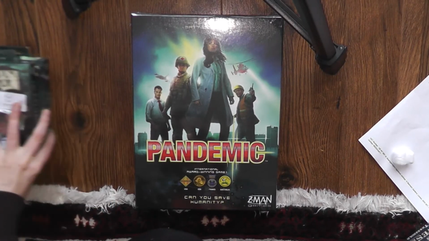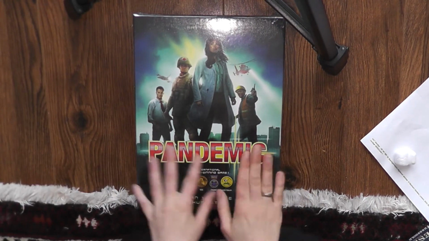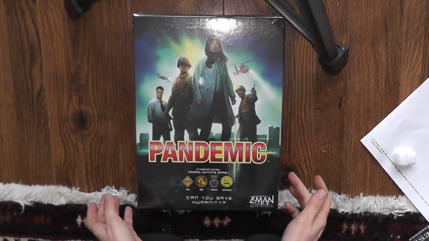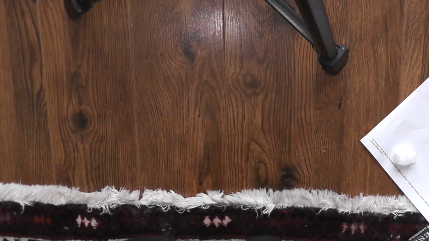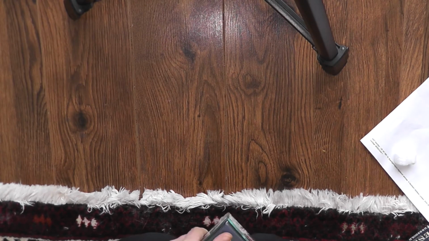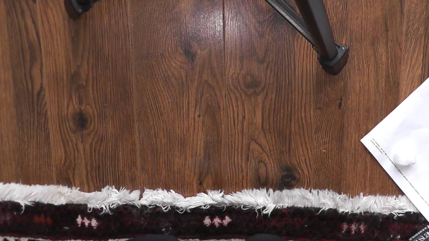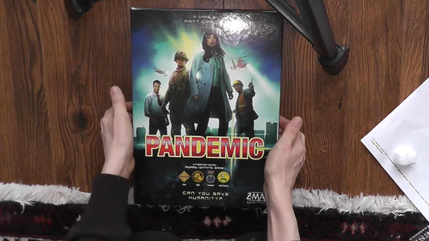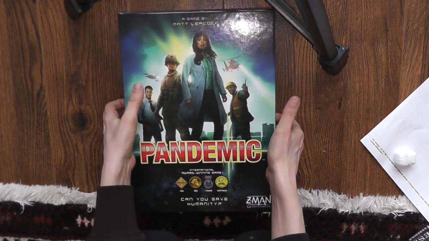So, hello everybody, and today I'm going to do a pandemic unboxing. This is the vanilla game, Zeman Games. It's the second printing. I understand that the first printing was a lot nicer. It had wooden cubes and little petri dishes to keep the cubes in. Now I understand that this has only got baggies. I don't know why. In this case, the second printing is actually inferior to the first one, but here you are. So this is the English version, hopefully.